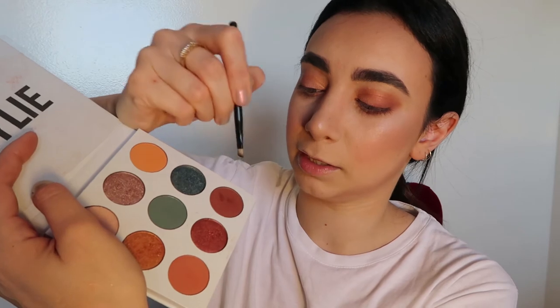For a second, I'm going to go back to my eyeshadow. I'm going to use one of the darkest eyeshadows in the same palette as an eyeliner. The way I do that is by using a different angled brush than the one I used on my eyebrows. Using the same technique — just putting the brush into the colour, dusting it off — and I'll be applying it just on top of the lash line.